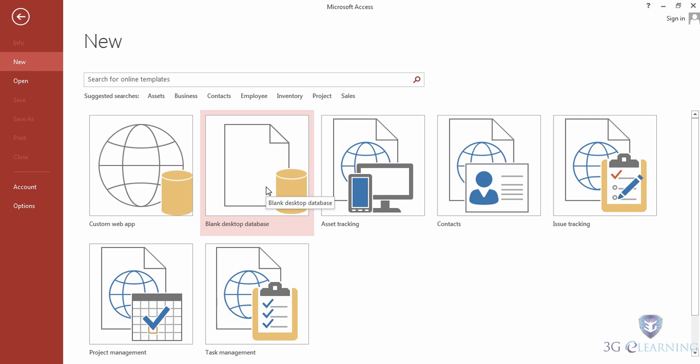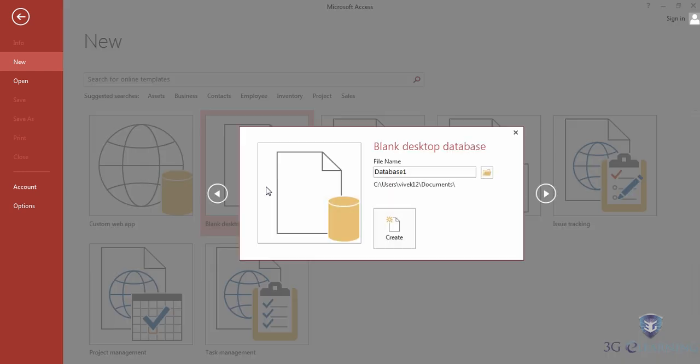You might wonder what's new about this, and actually there's nothing new about the blank database type, but I'll create a blank database to use in this particular chapter. If we click on that, I need to move all the way over to the right and down to the bottom, and I want to give this a useful name. Since we've been talking about our training company, I'll make this the training database. I'm creating this from scratch, but I'll save it into the project files folder so that it's part of the project files available to you at the end of this course. That way, if you want to go back and look at our finished product, you'll be able to do so.